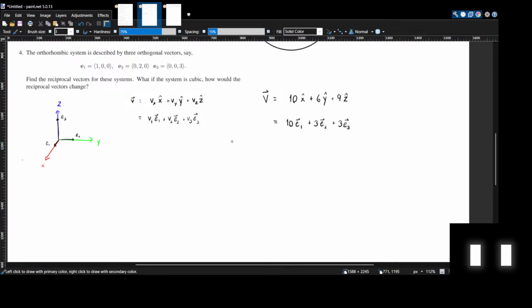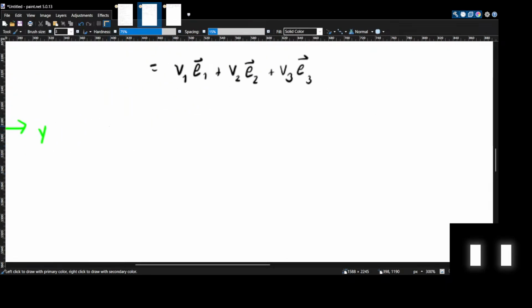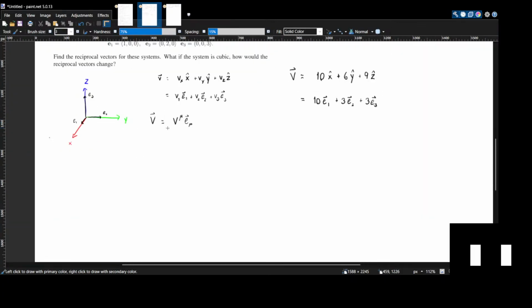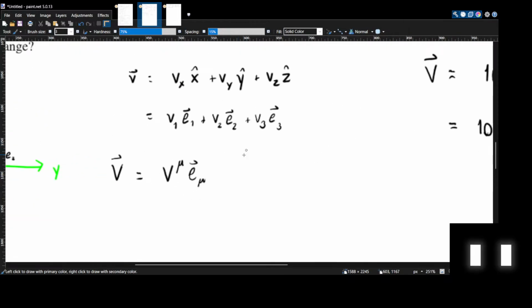This is actually what you do use very often in general relativity. So instead of writing v like that, you would write v equal to v mu e mu. How you would normally write vectors is in terms of this. So mu here means you're summing over mu, and then you have v mu, e mu.